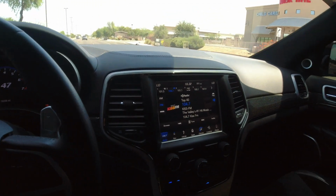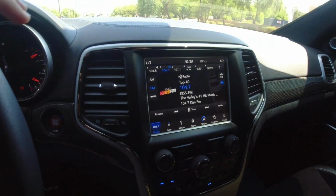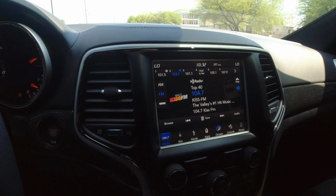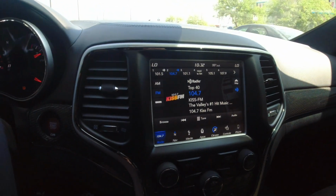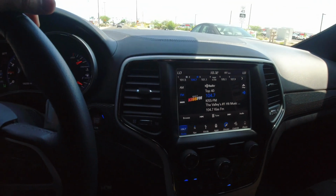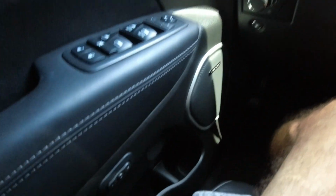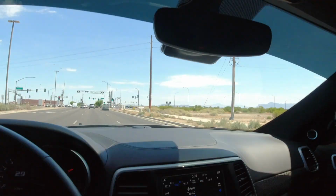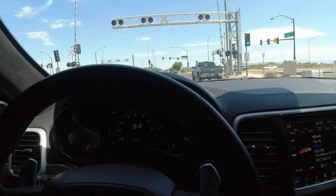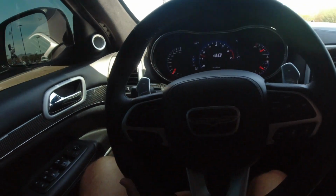Inside, these things are so awesome. You've got a big touch screen here. This is called the Uconnect 8.4 system. It's just the typical Mopar, Dodge, Chrysler system. They put in pretty much everything now, but it's really nice. It's quick. It doesn't take a long time to load. This one is equipped with the Harman Kardon, so as you can see, it's got the Harman Kardon emblem right there. I believe it's like an 18 or 19 speaker system. It does have the panoramic moonroof. What else? It has red seat belts inside. So it's a really, really nice interior package on these things.